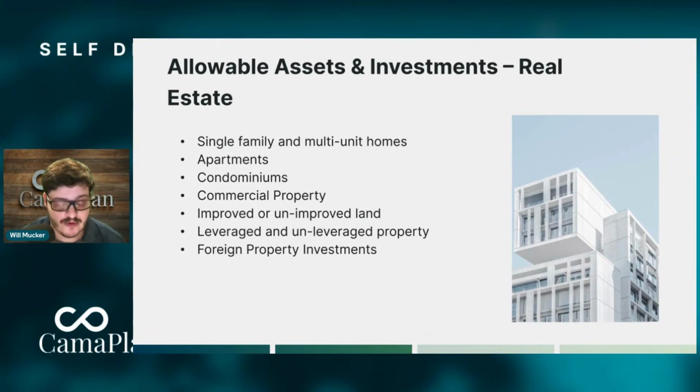You can purchase commercial property, and you can also purchase undeveloped land within the IRA, and you can also invest into foreign properties. You just need to be aware of that locality's laws and regulations when it comes to real estate. And that locality also needs to recognize the US LLC as an entity for this to work properly. But yeah, in these scenarios, your IRA is the owner of that property, that piece of land, whatever it may be. And we'll go over the process of how the actual transaction works at a high level a little bit later.